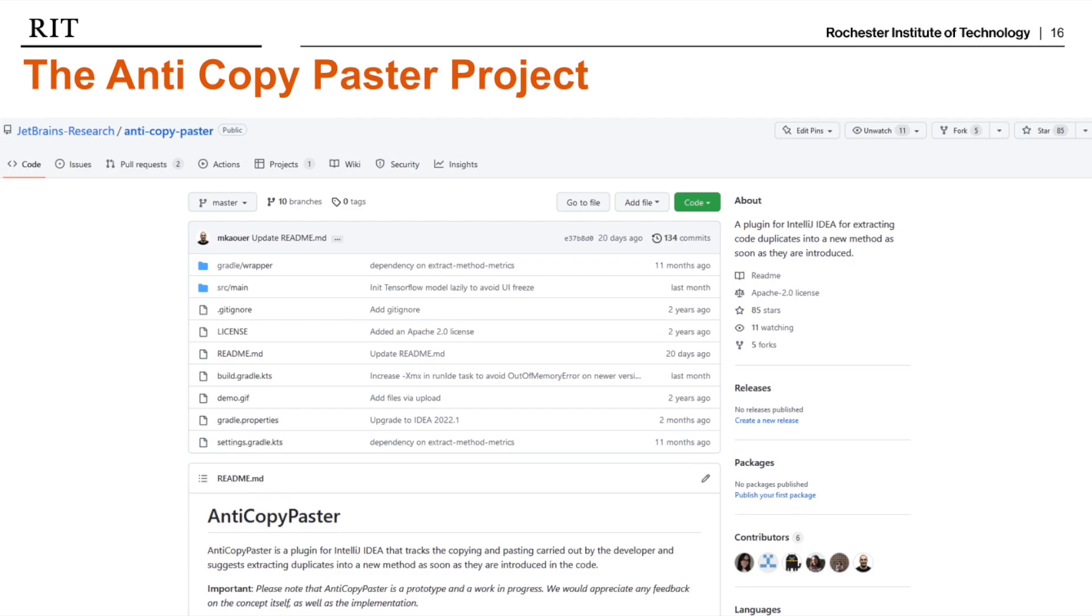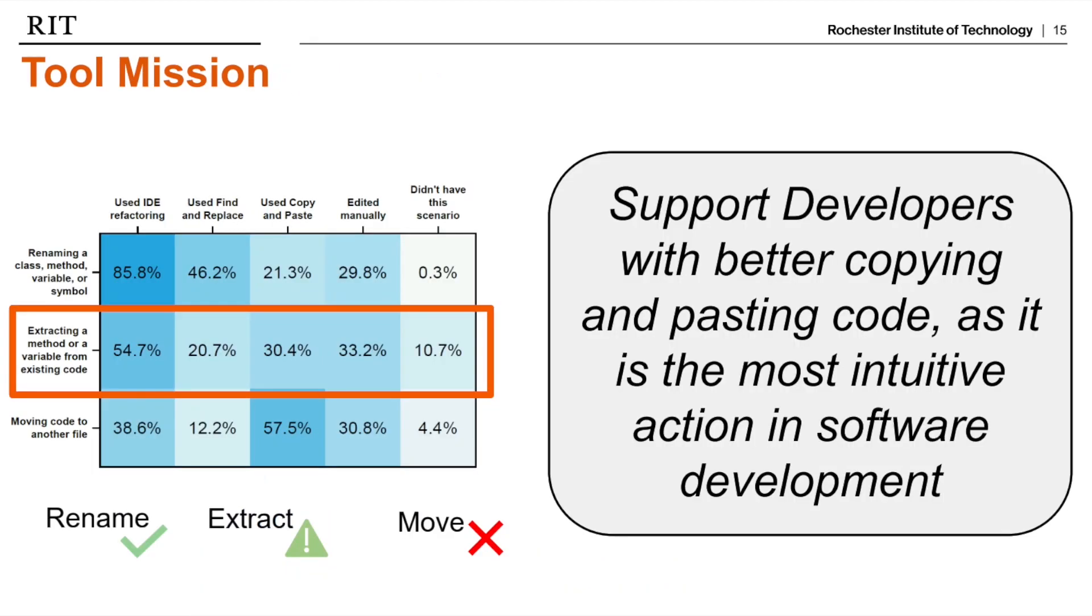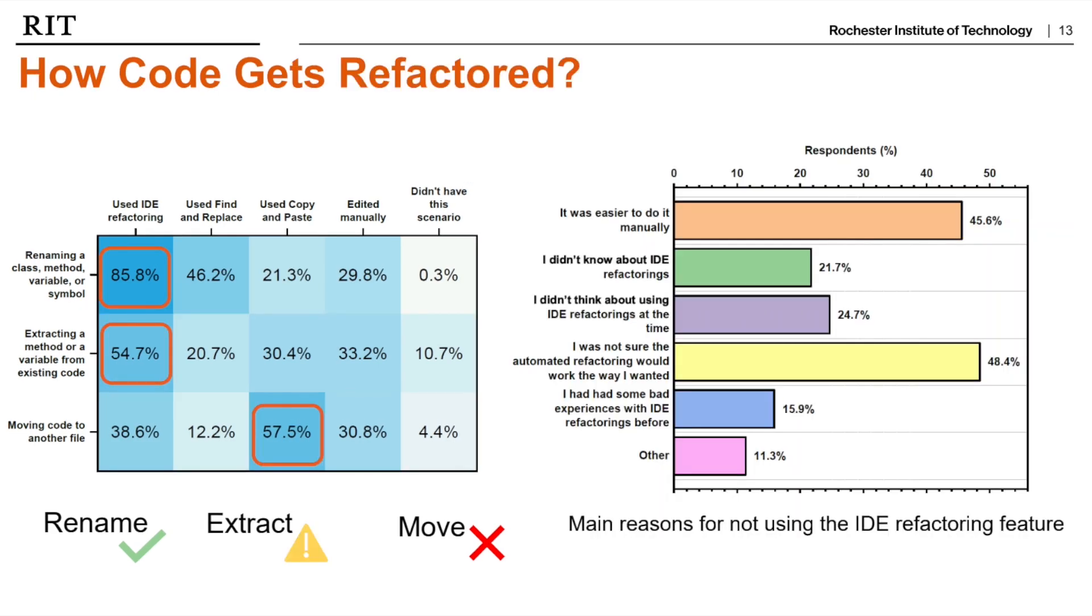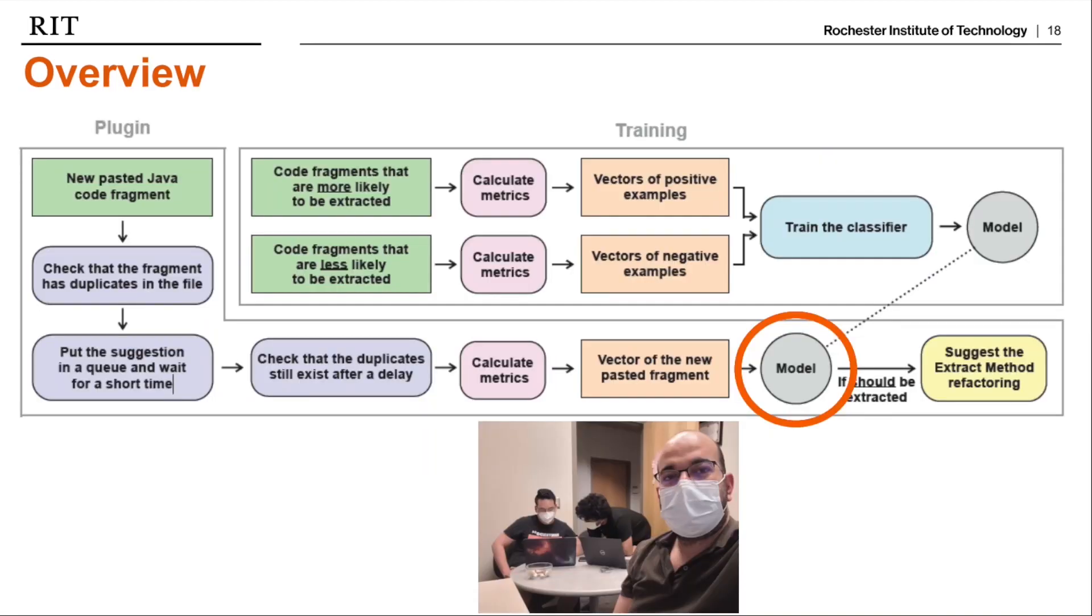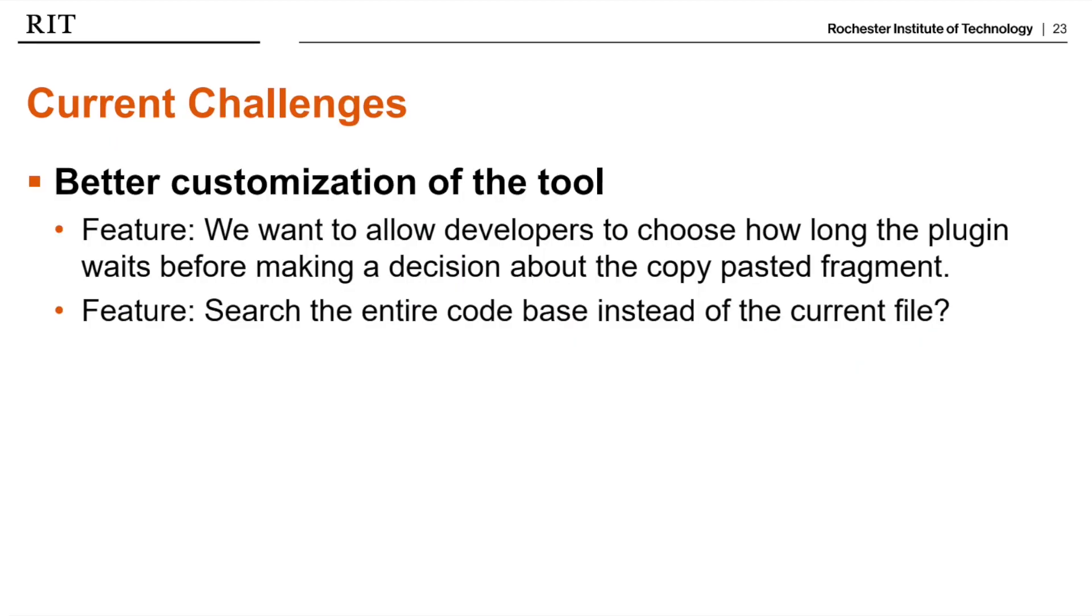Our project is the Anti-Copy Paster, an IntelliJ plugin that encourages developers to make use of their refactoring menu when copying and pasting code. Developers copy and paste code all the time, but that doesn't mean it's the right thing to do. In fact, it leads to the duplication of bugs and errors, forcing developers to edit code in multiple places in order to fix a single bug. IntelliJ has a refactor menu, which is built into every instance. However, users don't tend to use it due to a lack of knowledge of when it's appropriate. The plugin prompts the user at these times. Currently, the Anti-Copy Paster plugin uses a trained AI model to determine when to show a popup to prompt developers to use the refactor menu. However, this model isn't very transparent to the user for what the criteria for the popup are. Our senior project is going to make this currently AI-driven plugin use the metrics provided by IntelliJ in a customizable and transparent fashion, increasing use of the plugin and the refactor menu, improving the quality of code written around the globe.